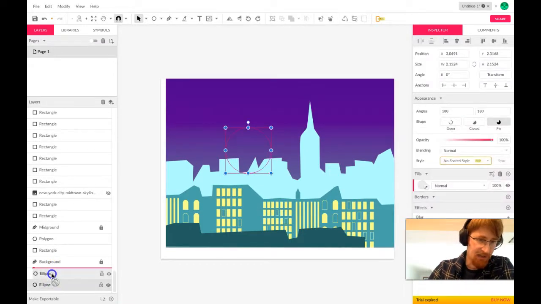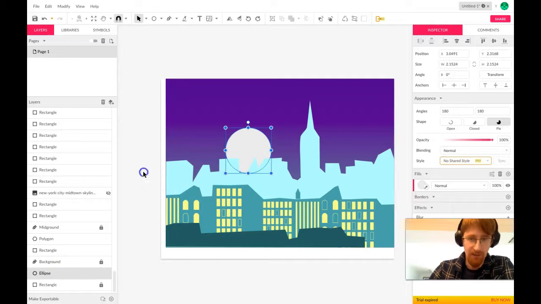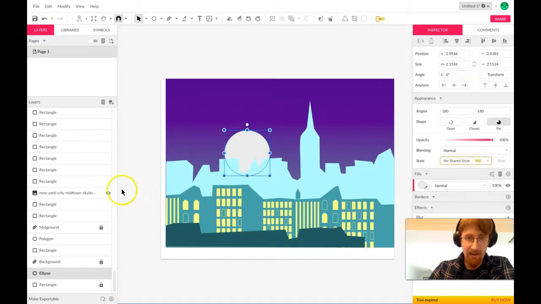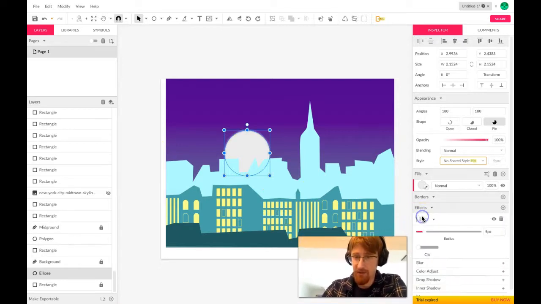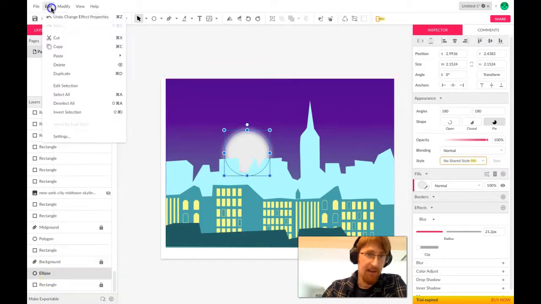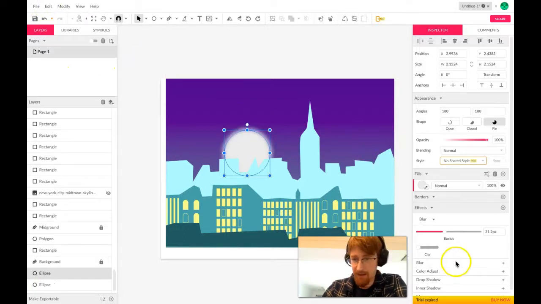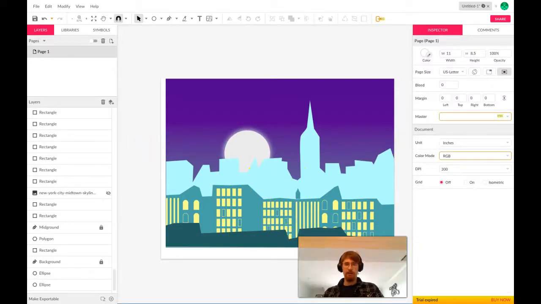So I'm going to just click it and move it up one so that it's behind the buildings, but it's in front of the sky. Some other funky stuff that you can do to make it look more moon-like. There is this feature called Blur that will make it have a little fuzz to it. I sometimes like to do two copies, one that's fuzzy, and then edit, copy, edit, paste, and then do one that isn't, and then you get a little glow to it.